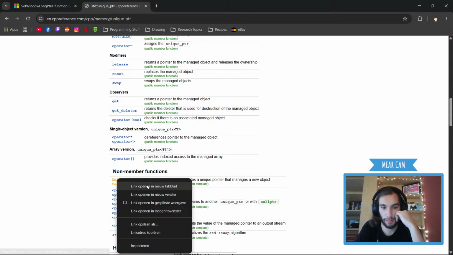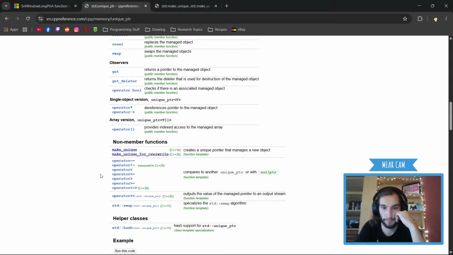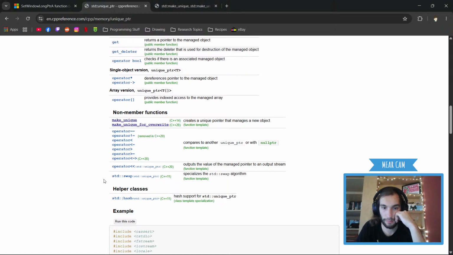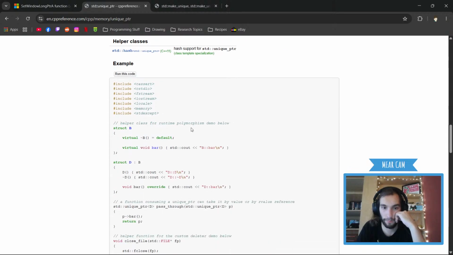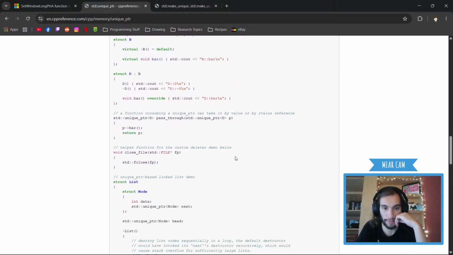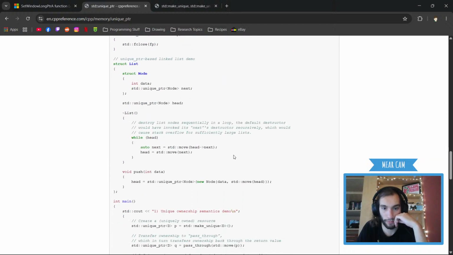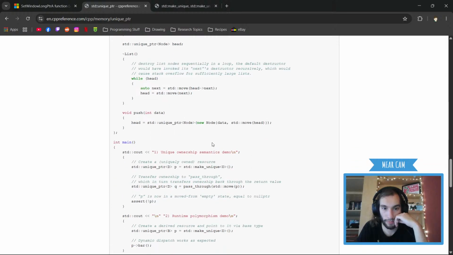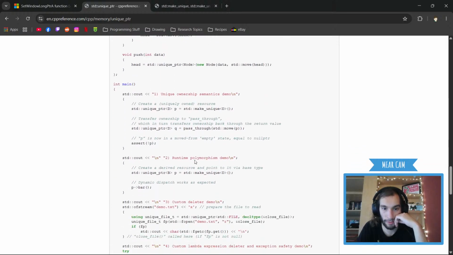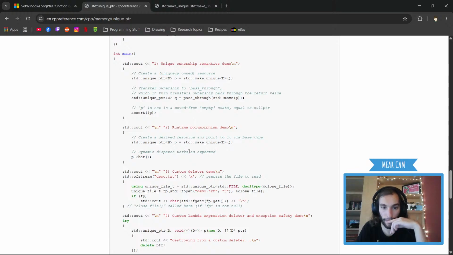Make unique. That's an important one. We can do these as well. Swap, I don't care. Hash, I don't care either. So I want to see if they pass one with a deleter, because I want to see what the deleter is technically used for. New node, no, it's also normal. Make unique. It's a unique pointer of file with the decltype of close file, which is weird.